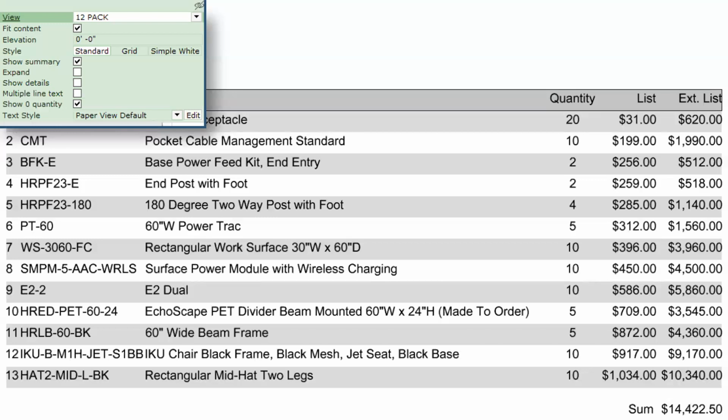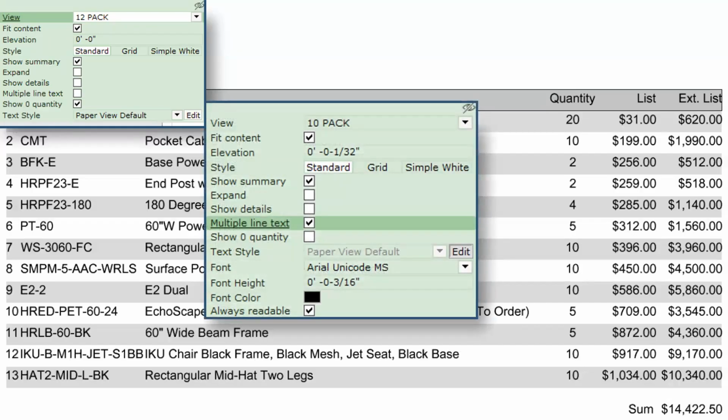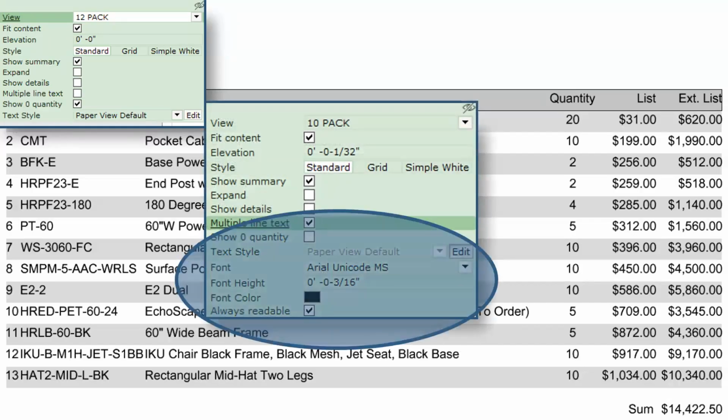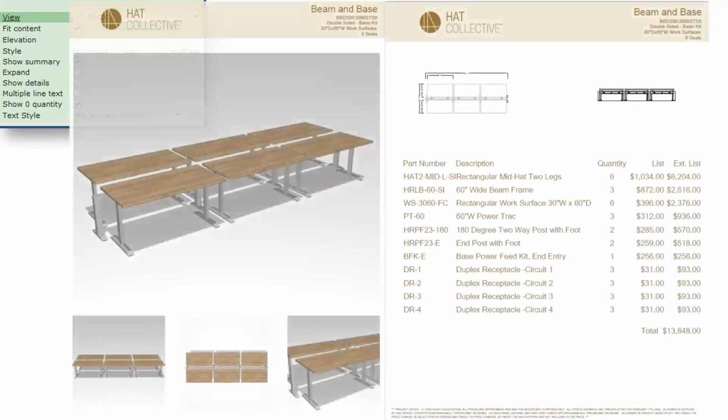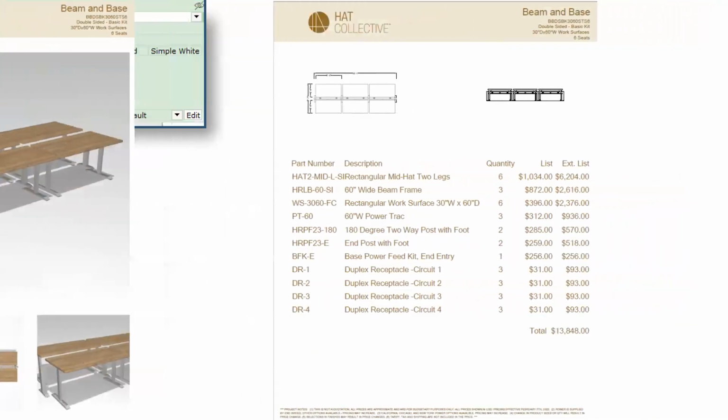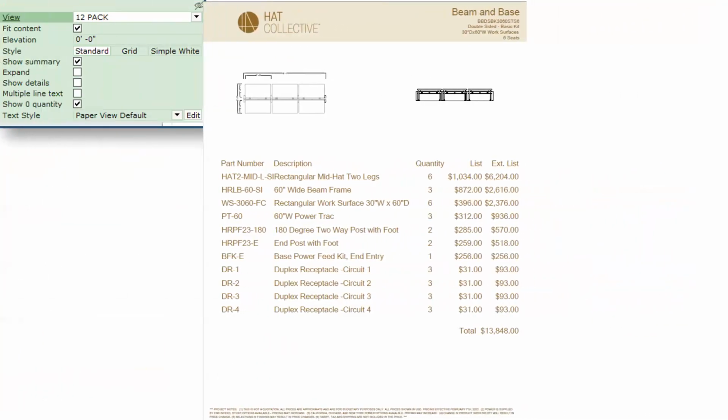And our last option for the text is style. It changes the way that this also presents. You can manipulate what it looks like. That's changing font, font size, font color, and I always leave always readable selected. But this is a great tool when you've got something that you want to make sure stays on brand. So for both color and font, I made sure that our typical was represented in our company colors.